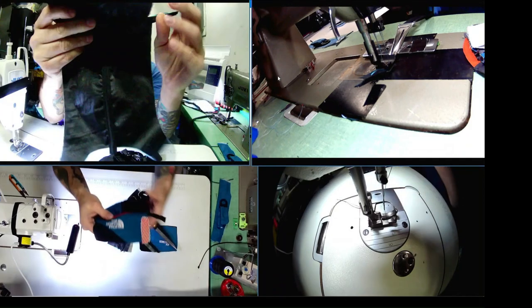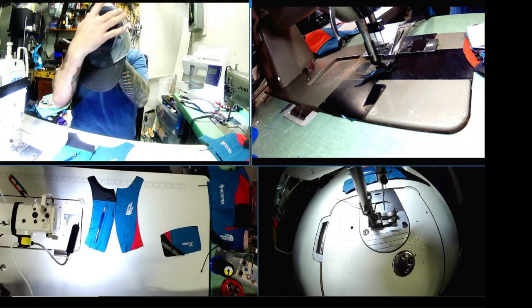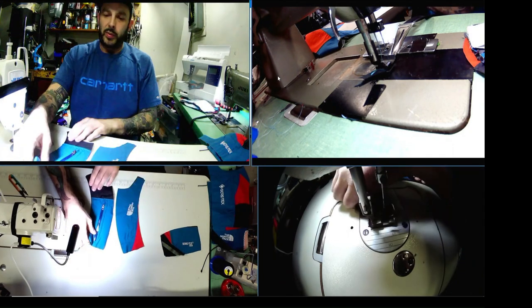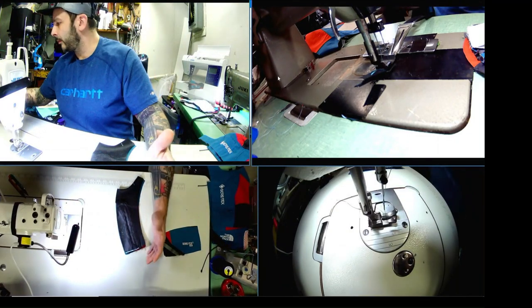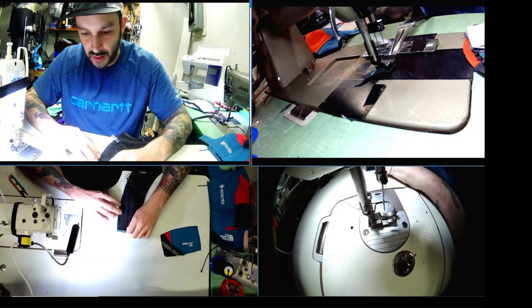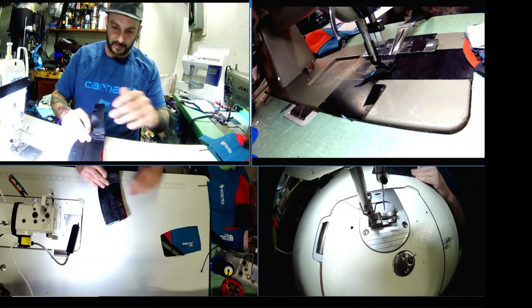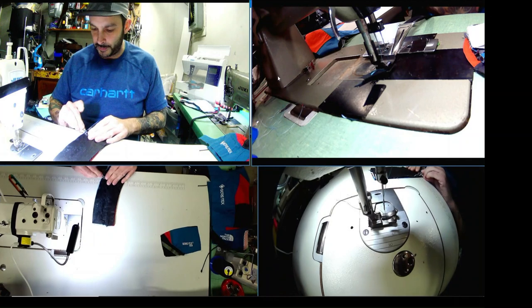There we go. Which are just top panels here that attaches to the front panel of a hat. You're going to put them right sides together. You could pin them. I don't really pin, I clip sometimes just to keep things extra aligned, but eventually you get comfortable to the point where you can just kind of do things by eye, by hand, and you know, it's up to you.